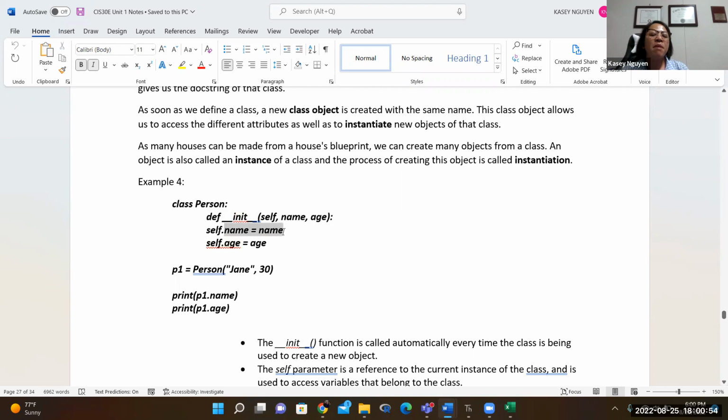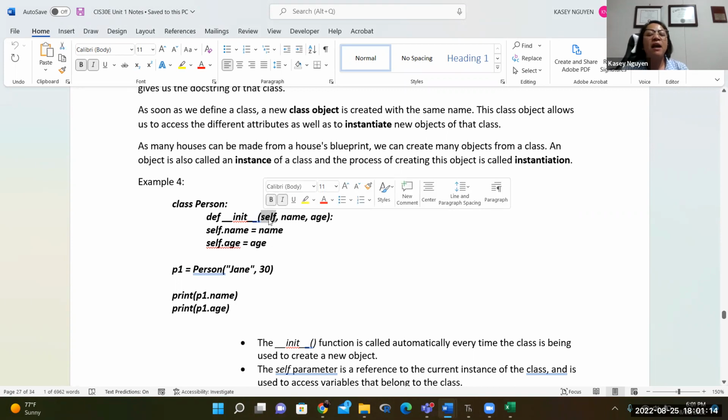So here we would have member variables, name and age. And then you would use the self. You can use anything here; this doesn't have to be exactly self. Think of it like an identifier, right?